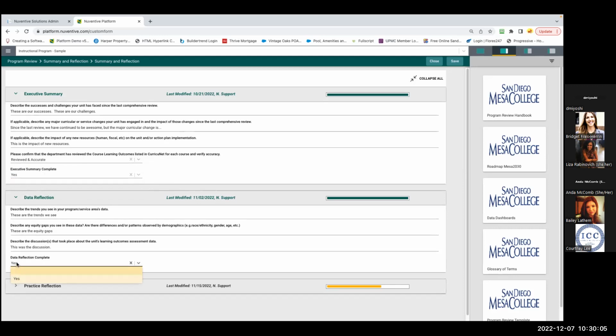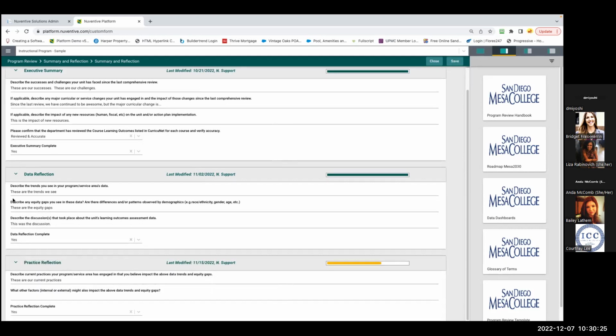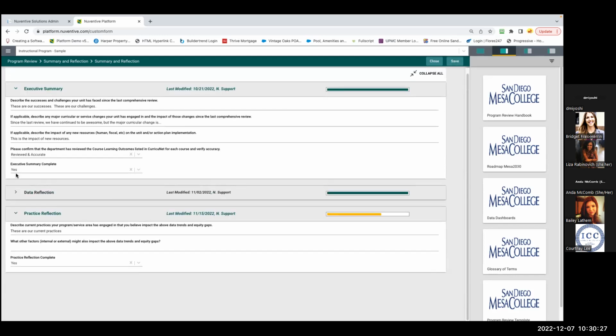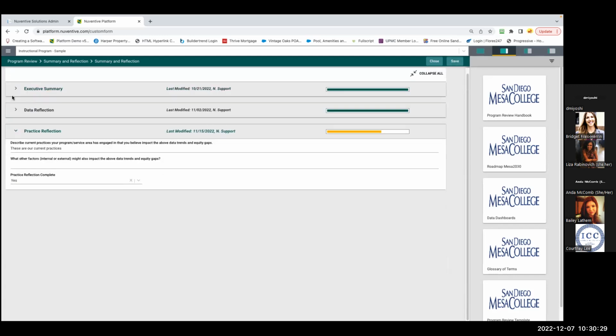If it is not complete and you need to go somewhere, answer the phone, go to class, if you're interrupted or you need to go to lunch, you can save. But when you come back and you finish these forms and they are 100% complete and official, you have to select yes. And then you can do the very same thing with practice reflection. You can also minimize these sections to bring this very last section a little bit more forward on the screen.